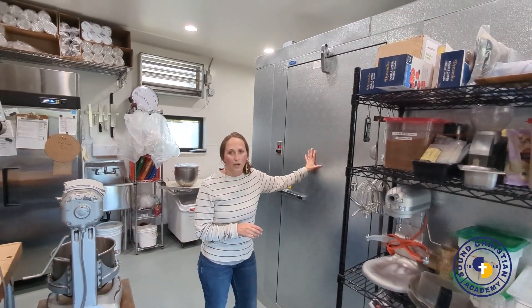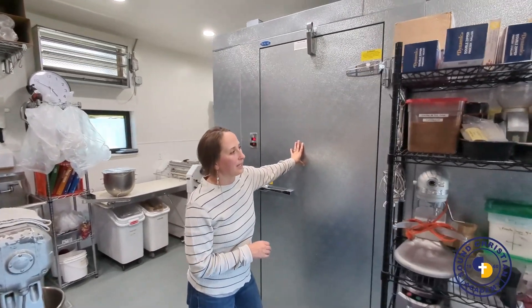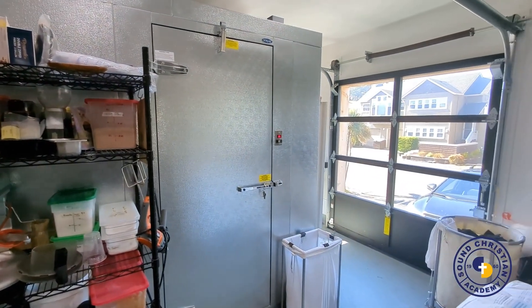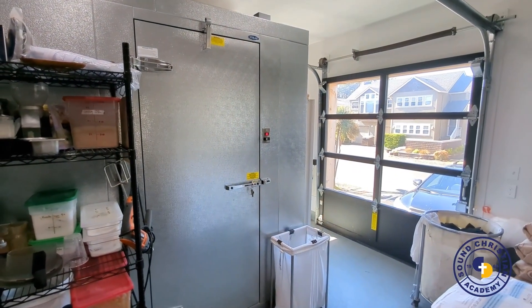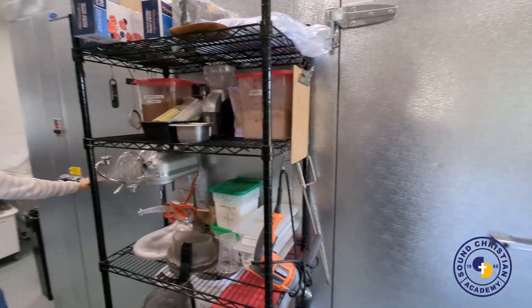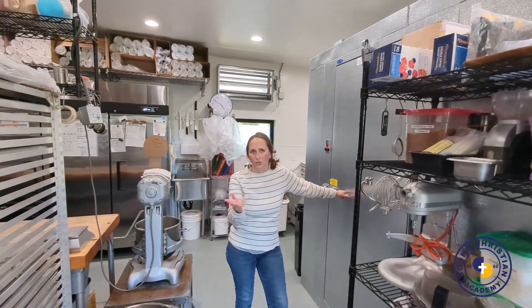One of the biggest reasons for needing those 19 extra feet was to put a walk-in cooler in the building. This is an amazing walk-in — I've got two-door access. One side is more dedicated to bread and the food service area, and the left door is more dedicated to pastry, so we can get in and out fast and easy.